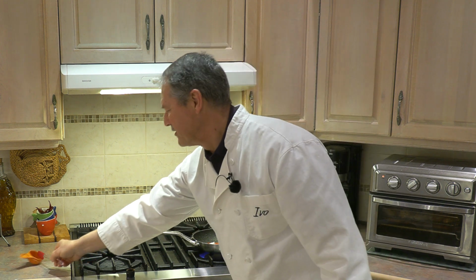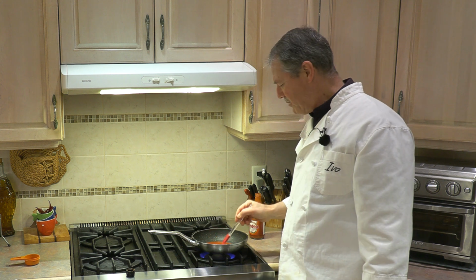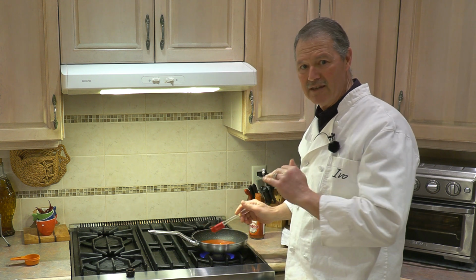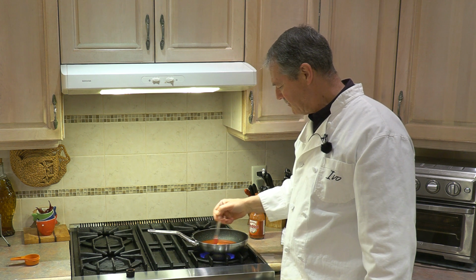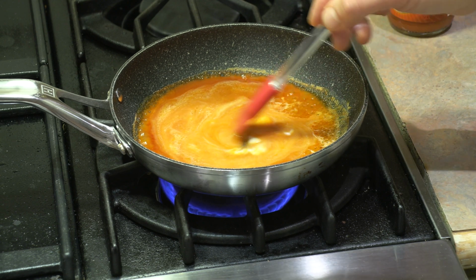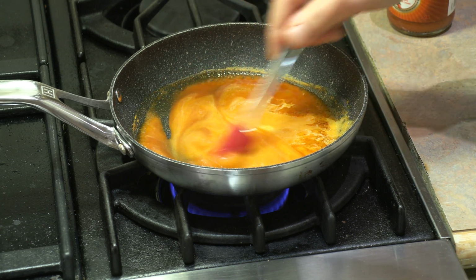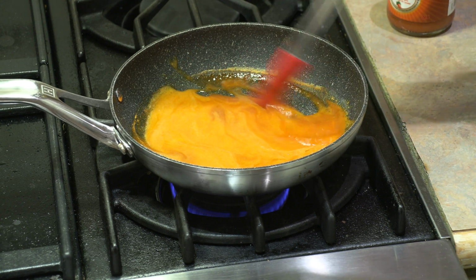And all we do now, just heat the two together. And all you want to do with this sauce is melt the butter into the sauce and incorporate it all together. Once you've done that, you're done. That can be shut down, and this only takes a minute, literally. Okay, you can see here almost all the butter is melted, but if you notice the color of our sauce, it's not uniform. So I'm going to take the heat down a bit, and I'm going to blend all that butter into the Frank's Red Hot sauce.